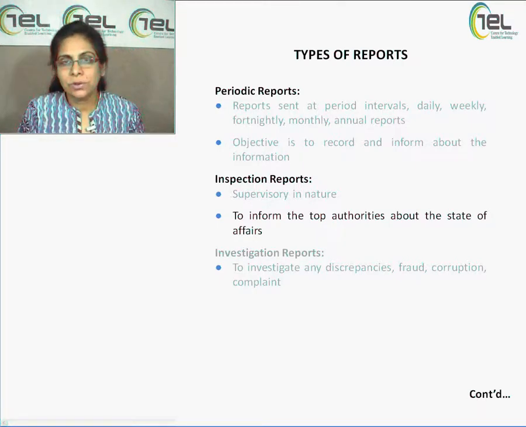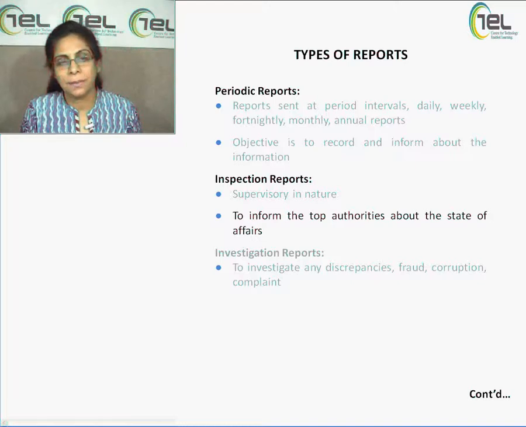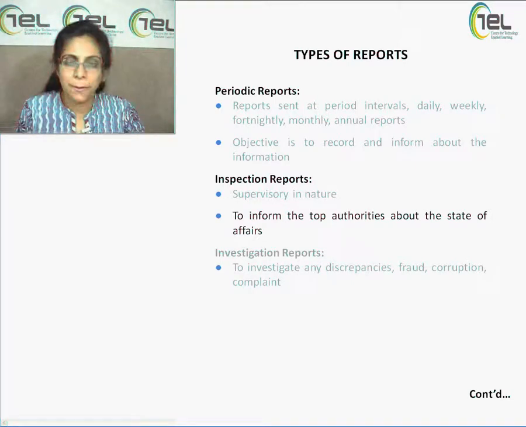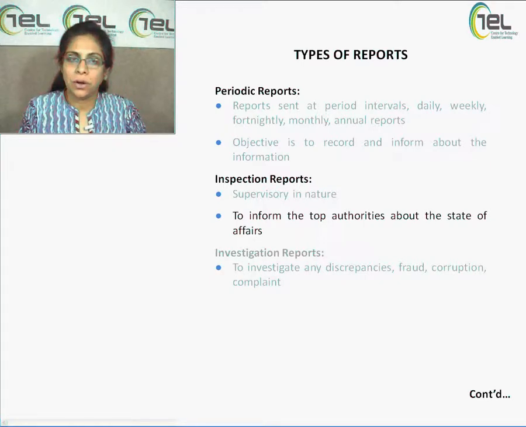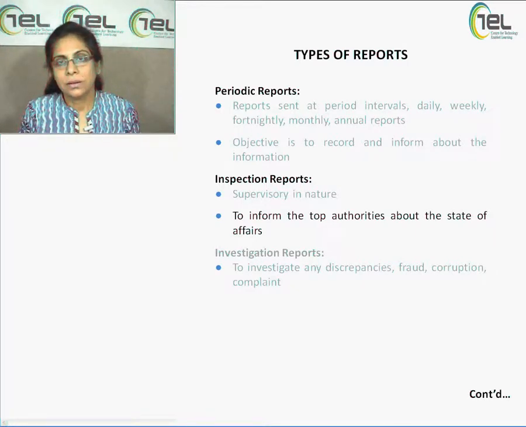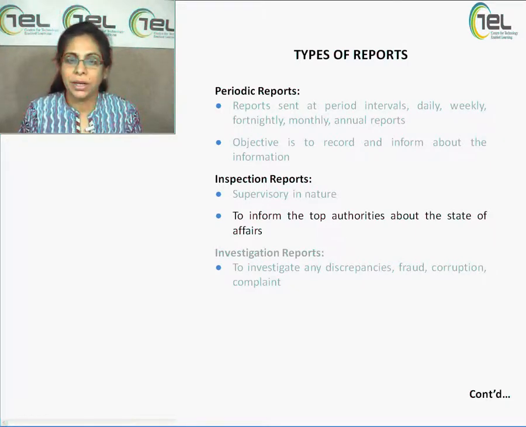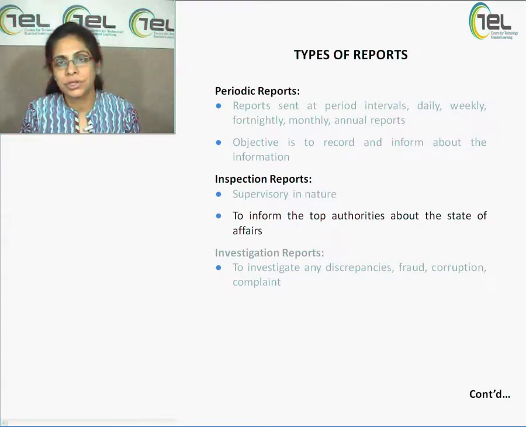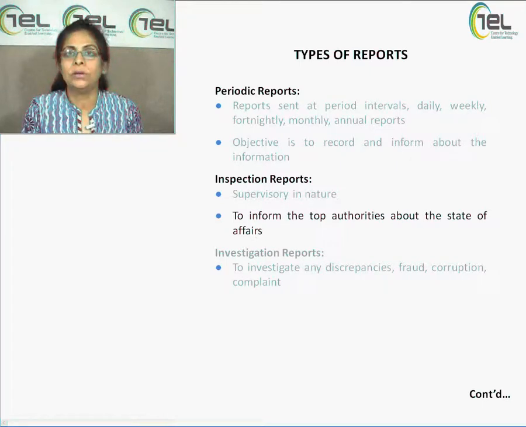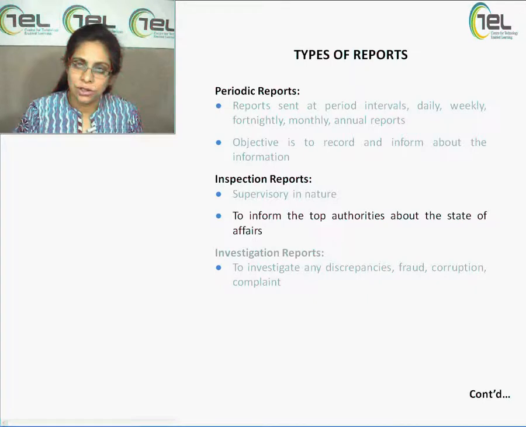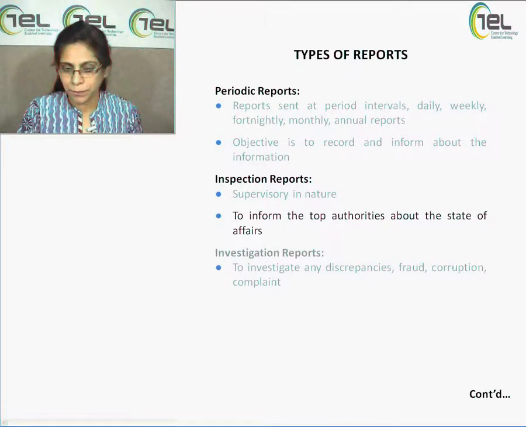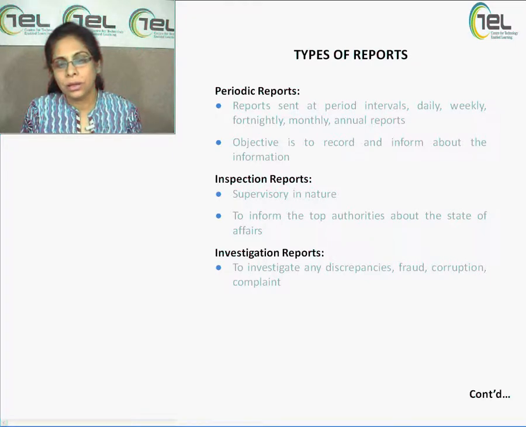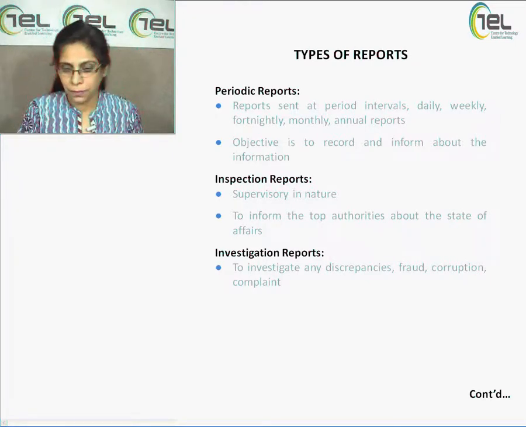You must have seen even in schools, colleges, and other organizations, there are surprise inspections. Sometimes they just come as a surprise to inspect whether the safety measures are being followed in the organization or not, or whether the correct teams are doing the work in the correct manner. The people who come for inspection formulate a formal, written report which they send to their superiors or the higher authorities. They are again more of a control mechanism.